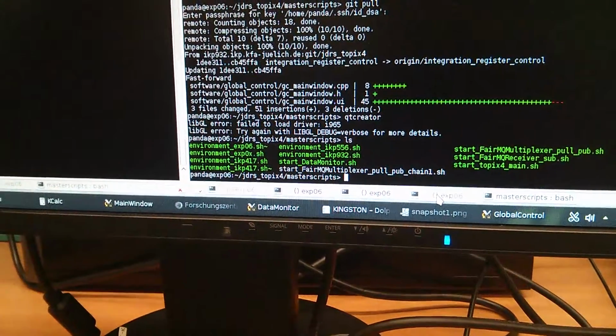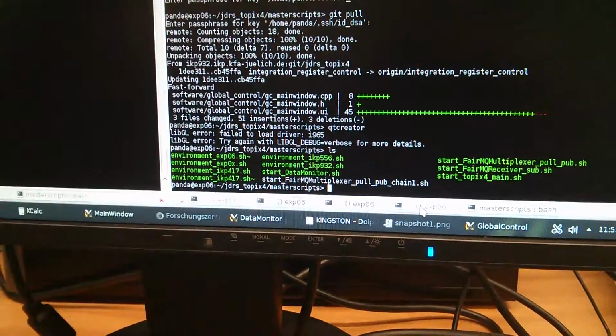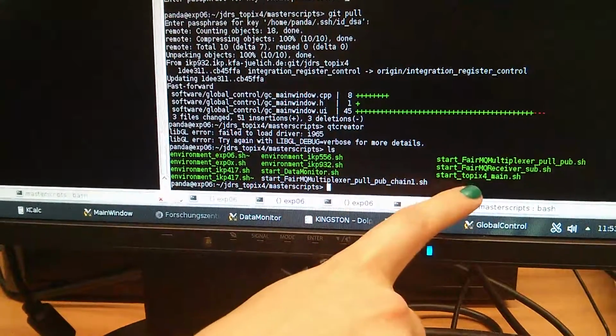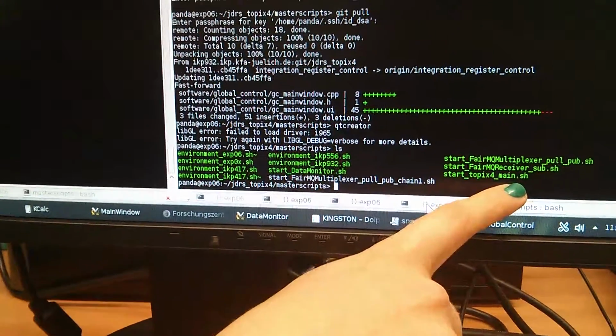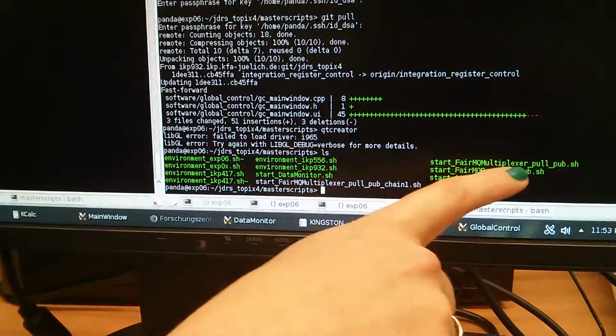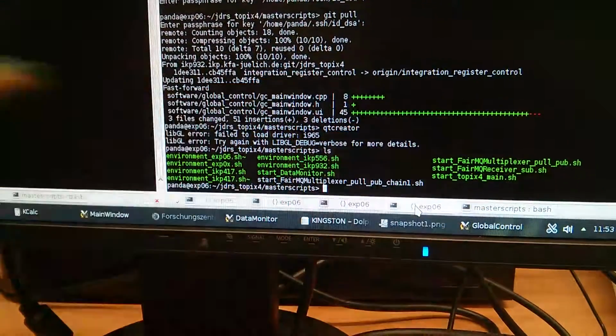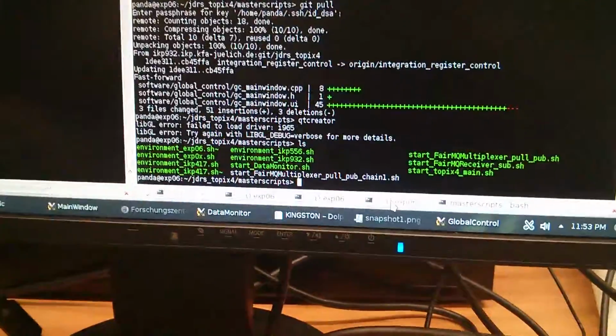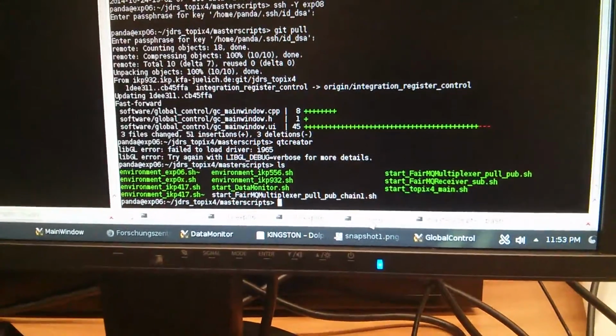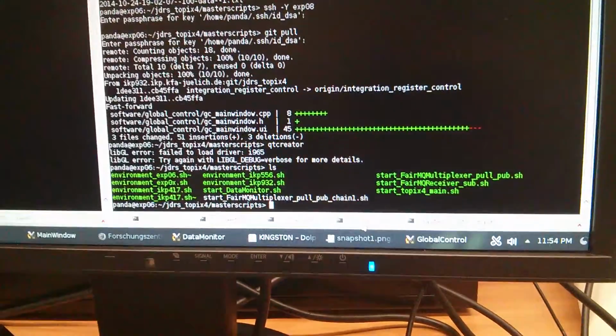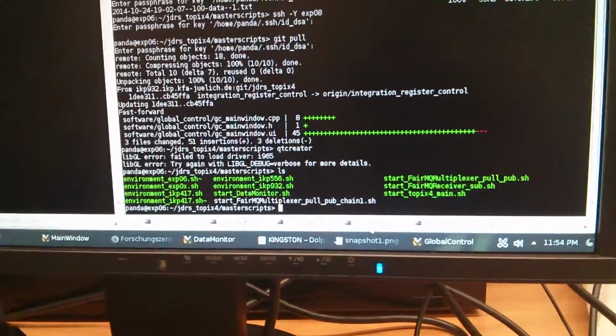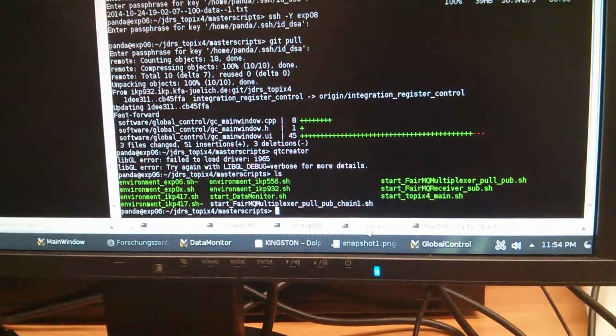So what you have to start to have it running is start topics for main and start FrameQ multiplexer. These two you have to start, and then you have stuff running like here. The other stuff is optional, but these two have to be done.